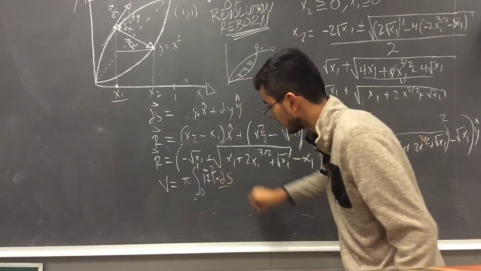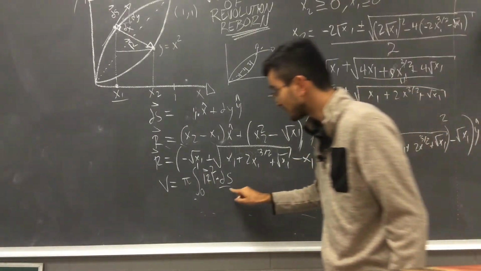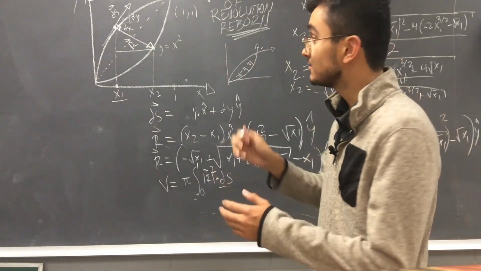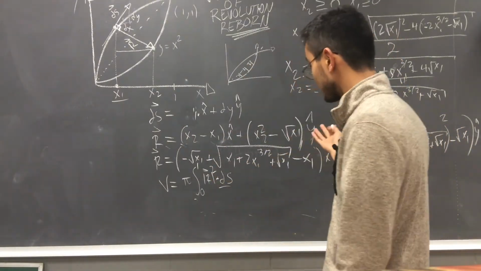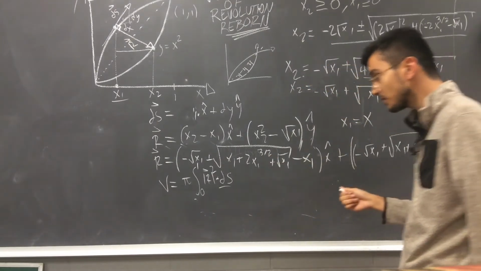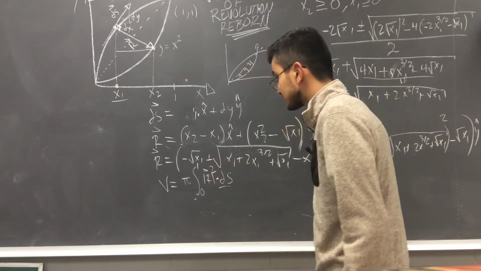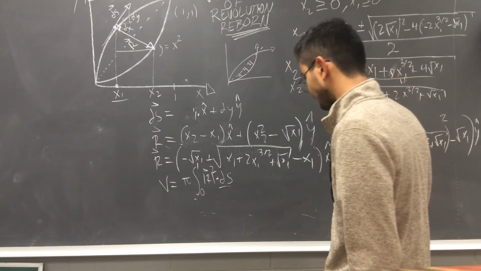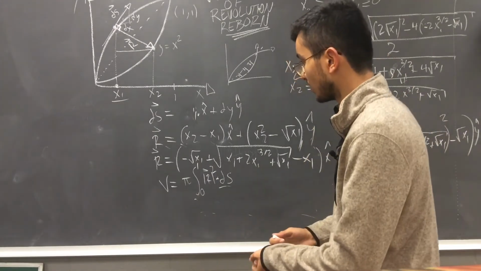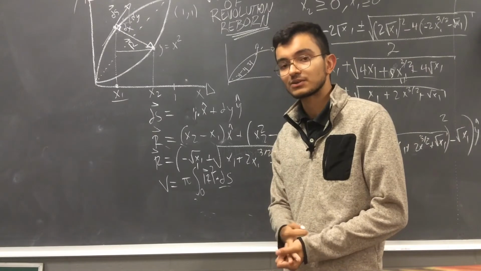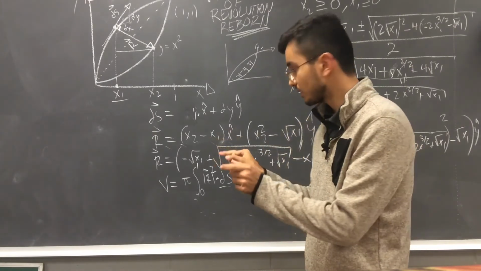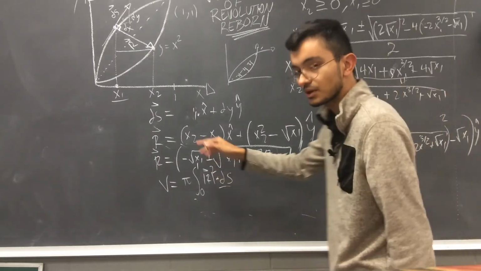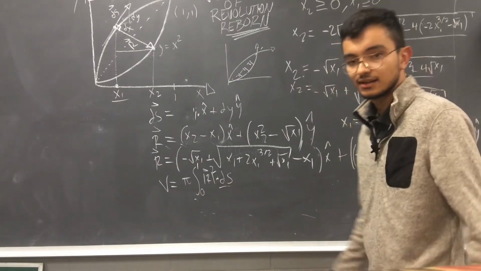Now, this is the weird part over here, but it's very clever. We're integrating along the curve. We're no longer integrating about a straight axis. We're integrating about an infinite amount of straight axes. So that's the crazy part about it. First we have to find ds in terms of dx, and then we can find the magnitude of the vector valued function squared. It's pretty useful to know that when you find the magnitude of a vector, you take the square root of the sum of the squared dimensions, and when you square the magnitude you can get rid of the square root. So let's see what happens with that.